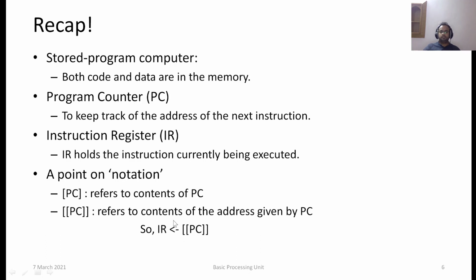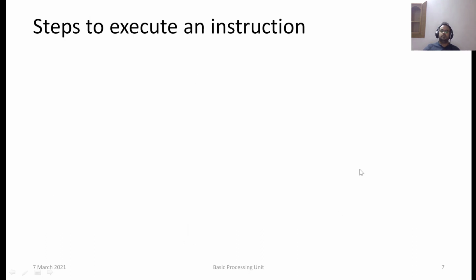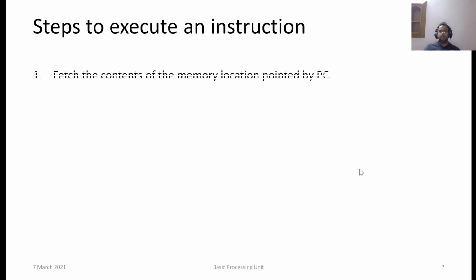Okay, we are going to use this notation. Now in this module, we are going to look at how the processor works, and basically what the processor does is it executes instructions, right? Let's look at one particular instruction and see how it goes about it. The very first thing that the processor would do is fetch the contents from the memory location pointed by PC and place them in the instruction register, right?